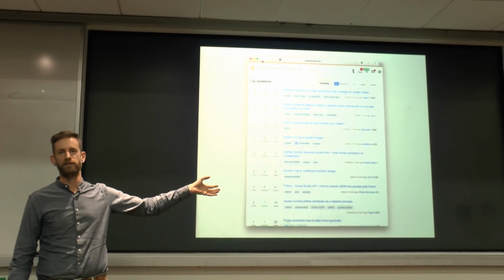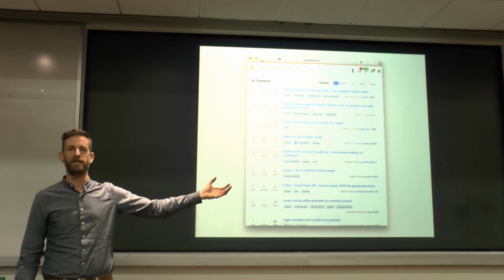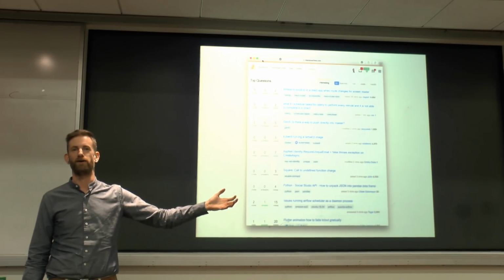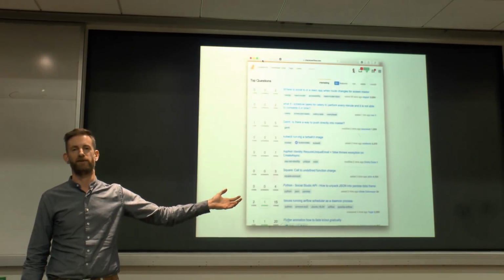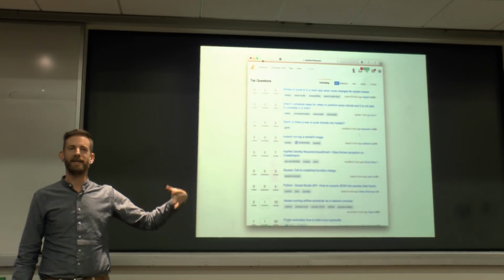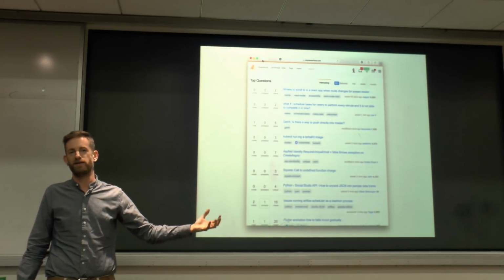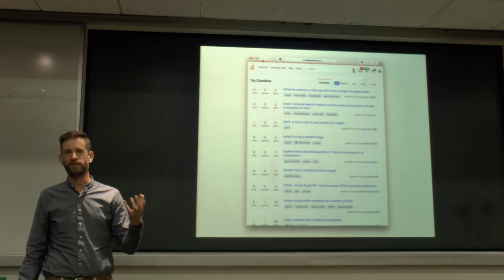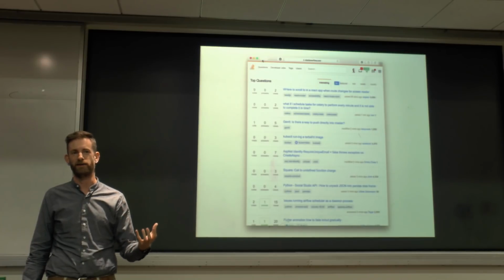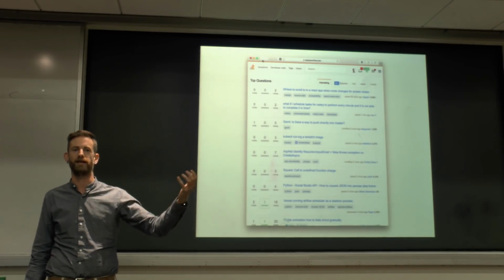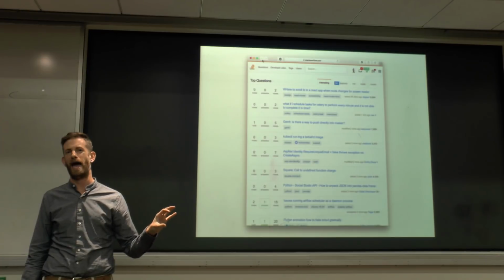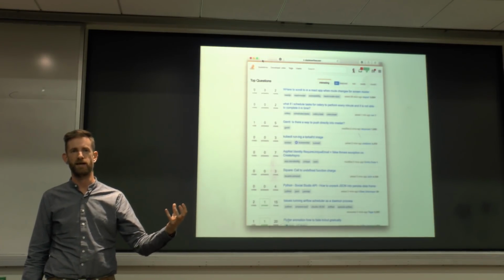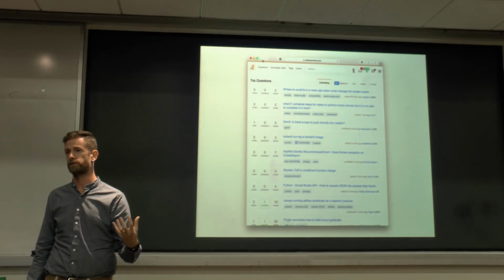Because code is just text, you can stick your error message into Google, and Google will lead you to Stack Overflow, which will solve your problem for you. Again, this is a little humorous, but I do think this is important. Because code is just text, this means you can put it in an email, you can tweet it, you can Google it. There's a huge amount of power associated with expressing your ideas in text, because we have so many tools for working with text.